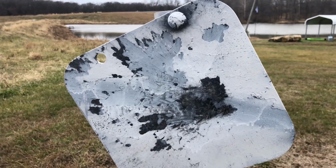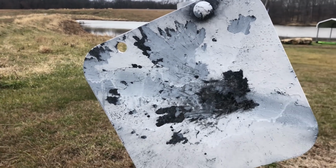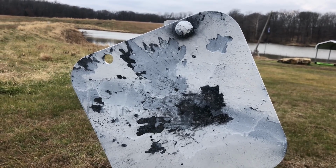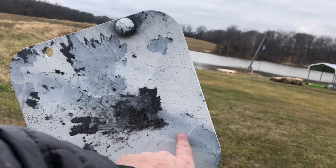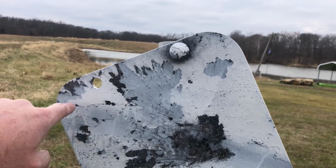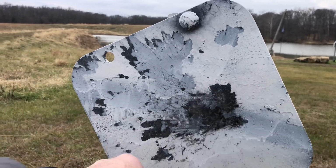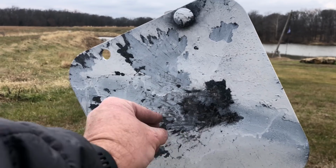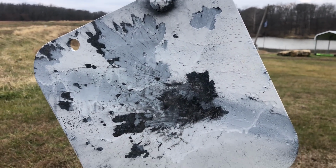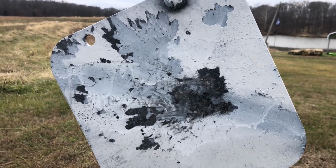So I had to show you guys this too. Hopefully the wind noise is not too bad. You can see this is like 9 rounds at 300 yards. You can see the faint water line all the way across here that I had painted on earlier. And then all these other things are just chips. Those are just chips where this kind of came off, and you can see those striations, those stripes. So this is all just chipping, and there's probably 9 rounds right there inside of 2 inches from the gas gun and the bolt gun, both here at 300 yards.